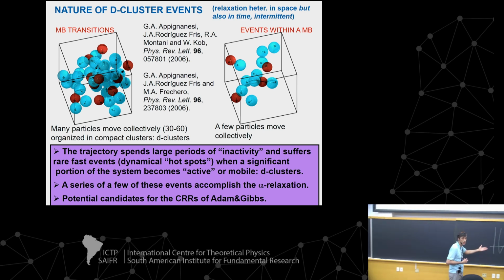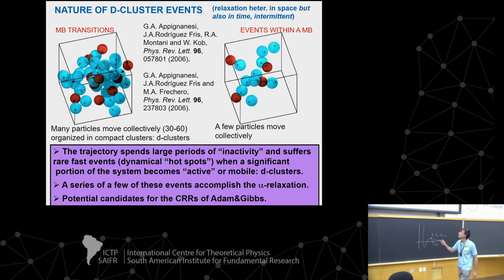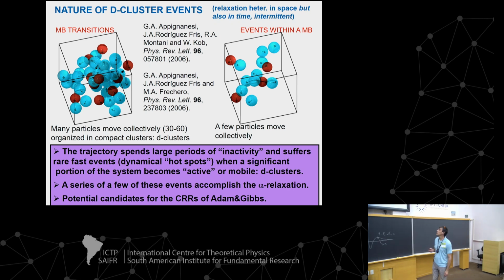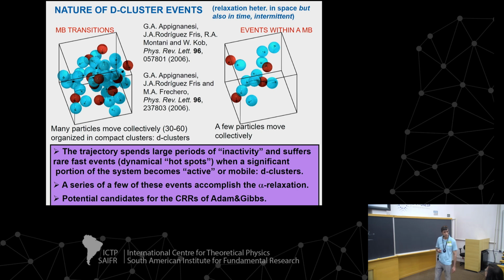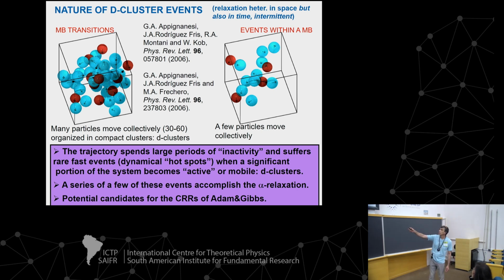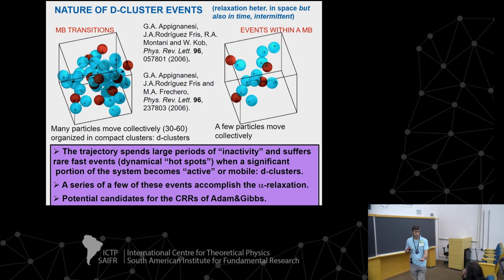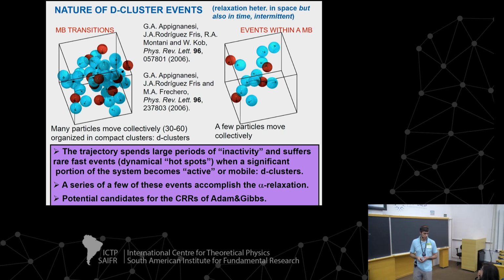which are sporadic in time. This is for a model binary Lennard-Jones system, with Walter Kob. This is basically between T star and the alpha structural relaxation. In caging you don't see movement, there are harmonic motions. This happens. These are the events that trigger the alpha relaxation. You have a few of these events, and the system relaxes.